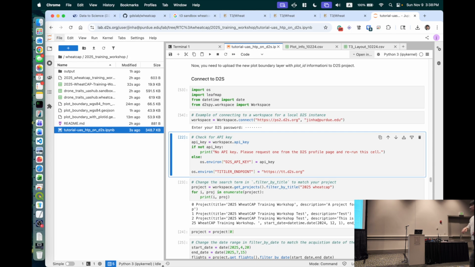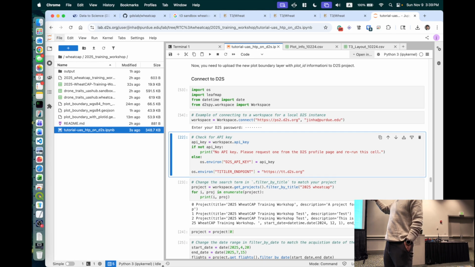Once you have this, and there is a couple of next lines, basically what it's doing is that for some of those procedures that we're working on, you need to authenticate who you are. We're using the Python module called data to science Py, D2SPy, and D2SPy knows how to authenticate who you are because you already provided the ID and password. But some of the other open source libraries, if your data set is protected, don't know how to access this data set without going through authentication.